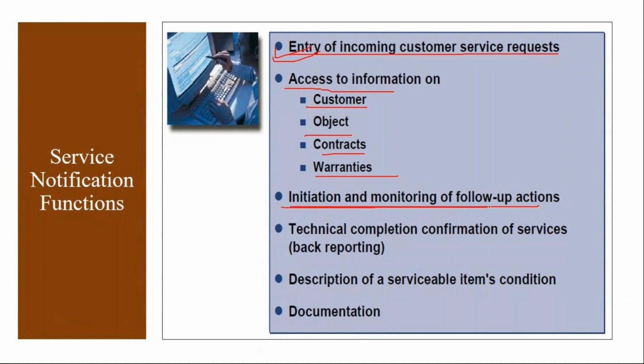If you have a notification, you have a reference document, then you can do monitoring and follow-up actions. Once all service activities are completed, you can do the technical completion of the services. Also, you can describe the serviceable item's condition in the notification, and document everything there: who has done the servicing, date, times. So these are the functions of the notification.